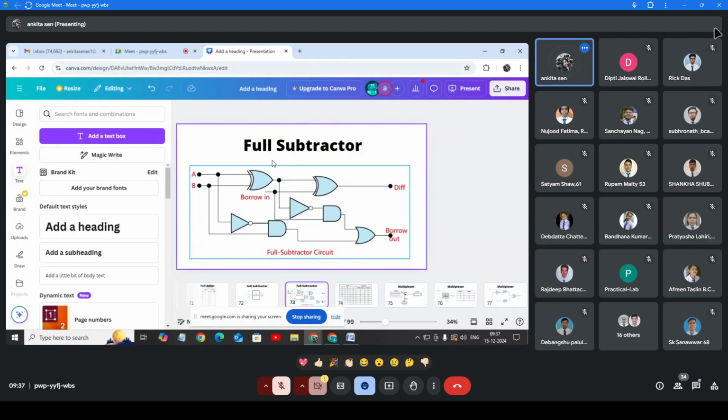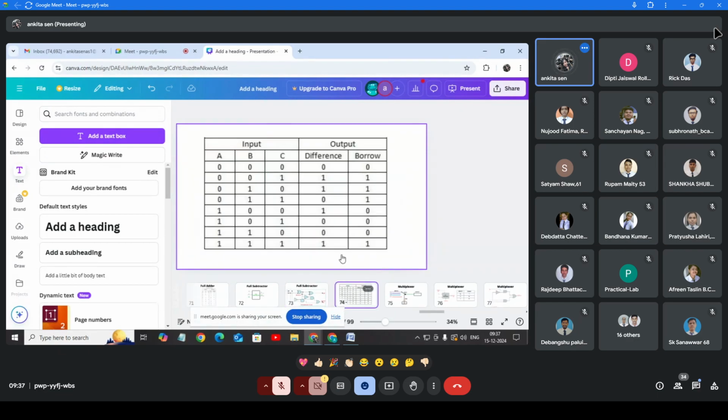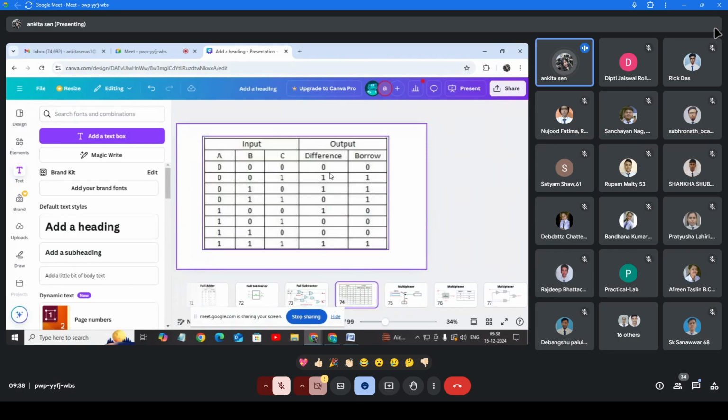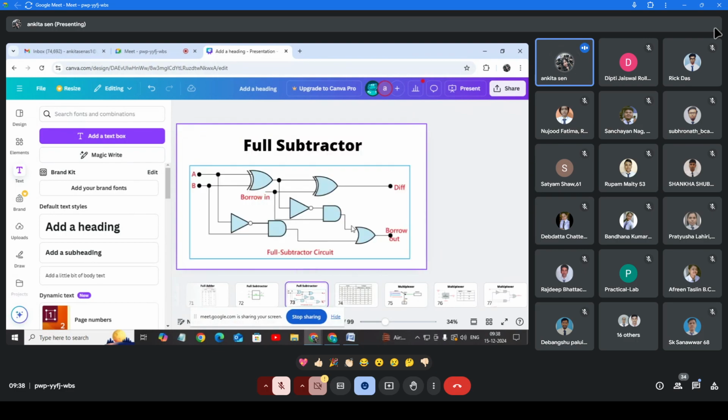Okay, and C is equal to 0, C is equal to 0 here. So what output did I get here? 0, again this is 0, so this is again an XOR gate, so difference will be what? 0. Got my point? 0 0, output will be 0. Borrow in is equal to 0, so 0 0 once again XOR gate, so output would be 0. Got it? Like that way you can calculate it.